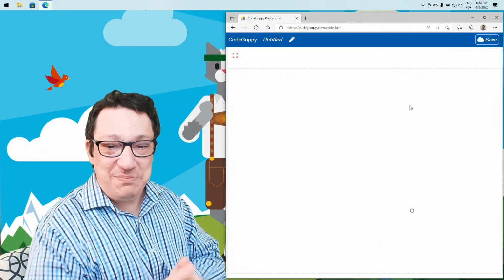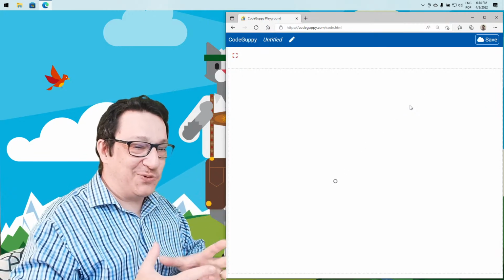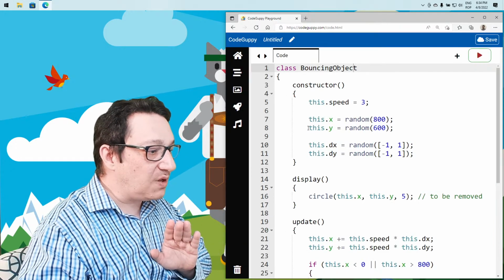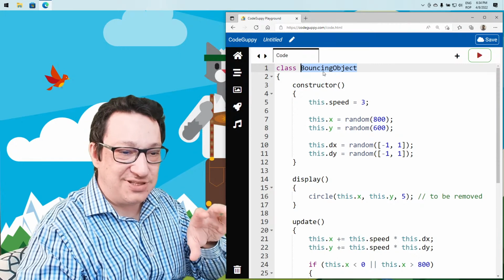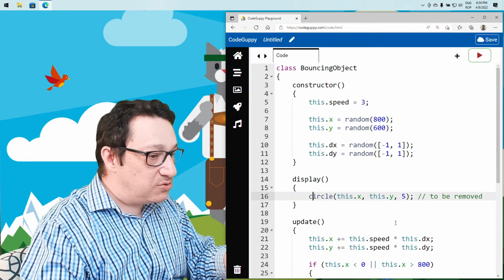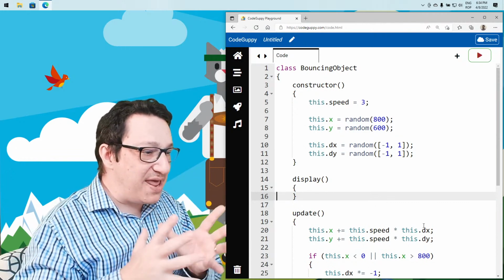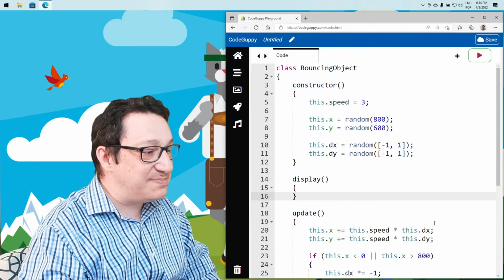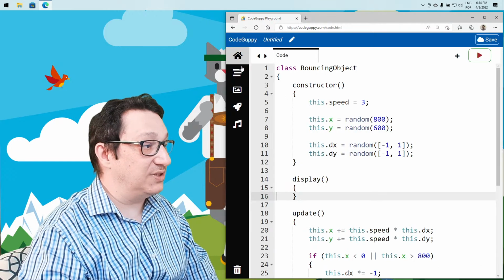Congratulations to us, we just implemented the previous program, but it's nothing special. It's exactly the same program as last time, but now it's time to actually move from this one. We said it's a bouncing object, it's not a bouncing bubble. So this one is in a way abstract. It doesn't have any display behavior, or we can put it here like this, but it's empty, right? So if we run it, nothing will be seen on the screen.